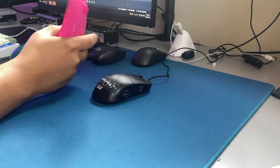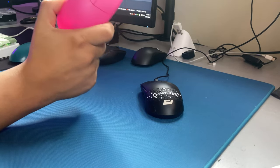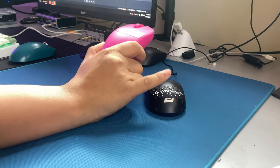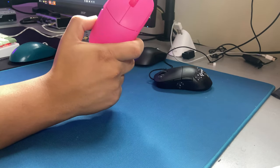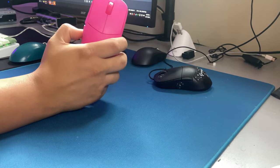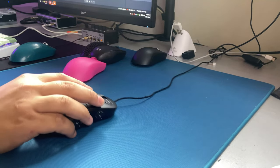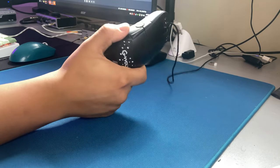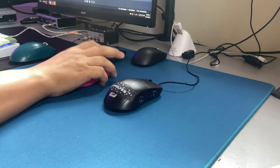The Atlantis is just a great performing mouse. I wouldn't get this over the XM2W though. So when I do get my hands on an XM2W, I might just shelf the Atlantis because there's no reason to use it when the XM2W exists. Just like when I get the XM2W, there's no reason to use the XM1 when the XM2W exists. But these are both great performing mice for my claw grip.